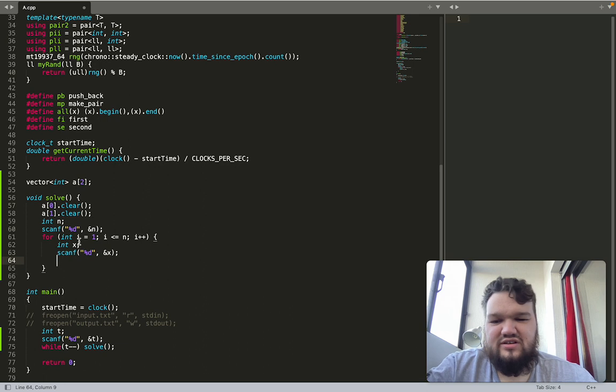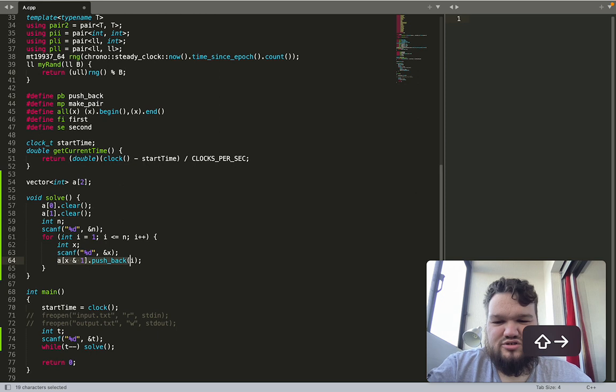So I want to get two vectors, indices of odd numbers and indices of even numbers, and we can do it like this. Take the parity of our number, and just push the index of this number into the vector with this ID.